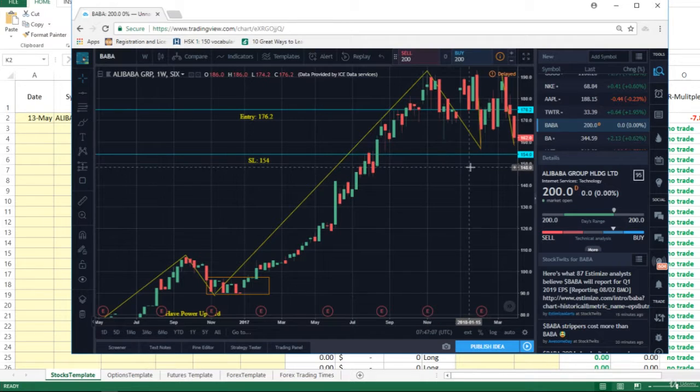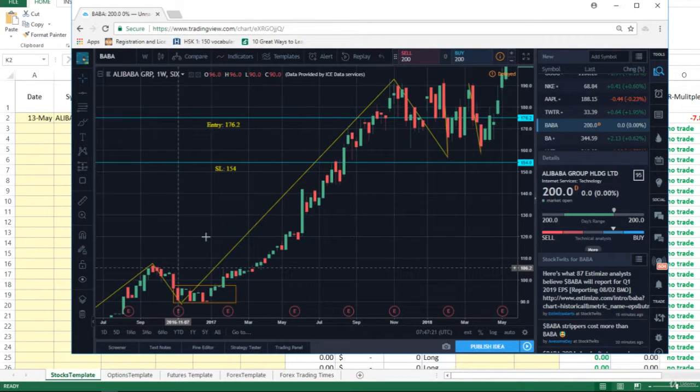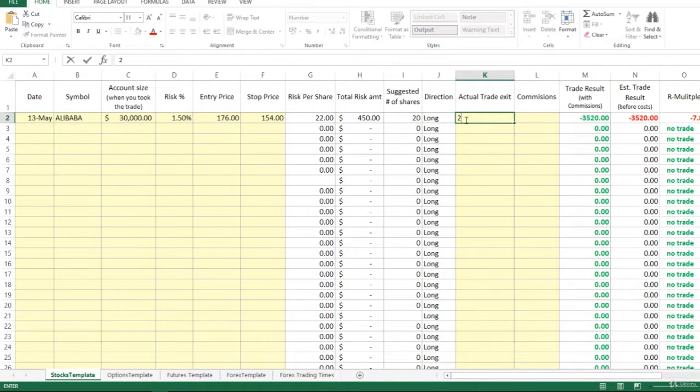If we let the stock move and allow it to fluctuate at a certain price, you can see that it goes back up again. When we determine a power trend, you can see it goes up again. So at $200 now, we can see how much our profit is, for example. All right, so you can see we are profitable $480 up until now. So this is how you use your trading journal template, and this is the second example on Alibaba stocks. You can use it on any stocks.